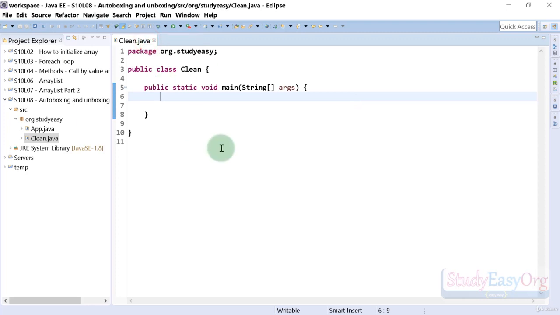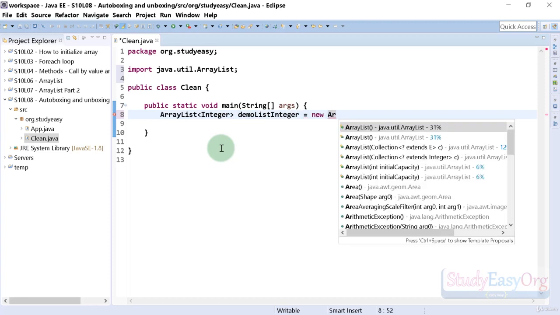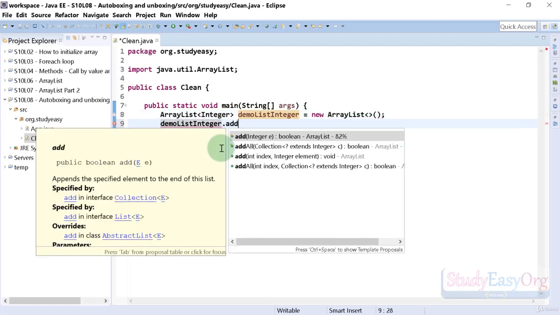So in here I will type in ArrayList. So in this program we will show you how exactly the programmer will code when we are in an actual environment, and don't worry about autoboxing and unboxing. That would be taken care of by Java automatically. So it would be like Integer demo list integer equals new ArrayList. That's it. How will we add a value?